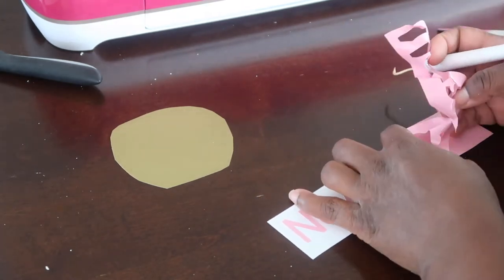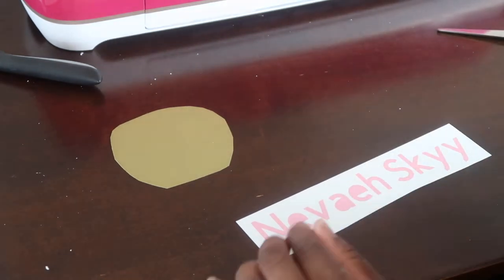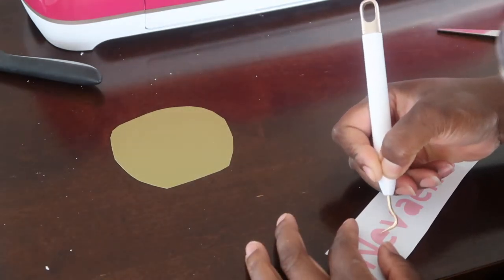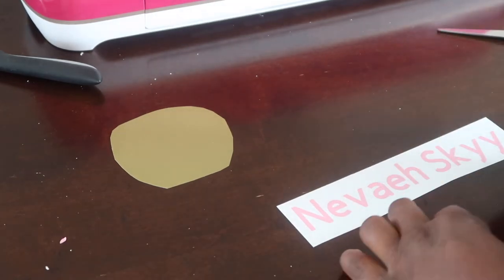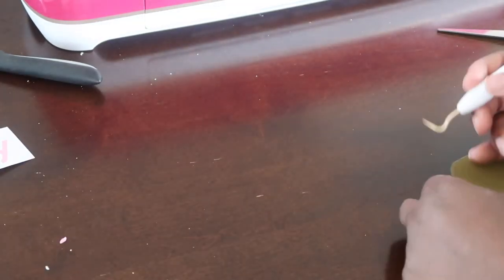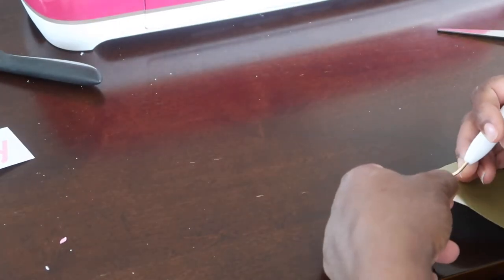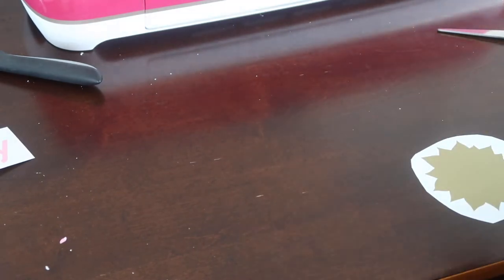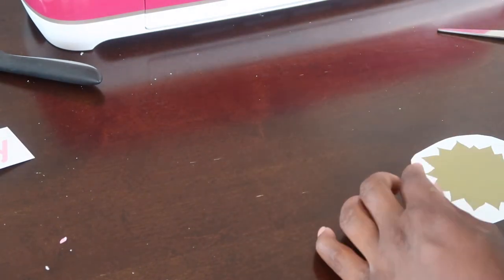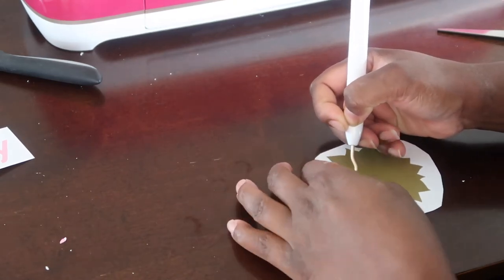I caught myself going to Hobby Lobby yesterday and I bought some vinyl that they had on sale. It wasn't the Cricut brand. It was the paper type brand, and it was $8.99. It was pretty cheap, but it ripped on me because, one, I wasn't taking my time to do it, and two, because it kept buckling. So make sure when you're weeding these projects, you are actually taking your time.